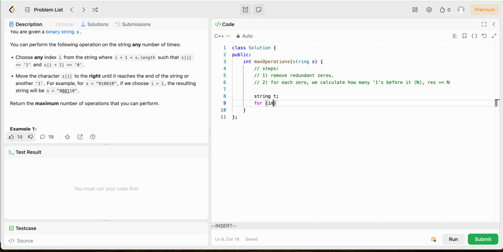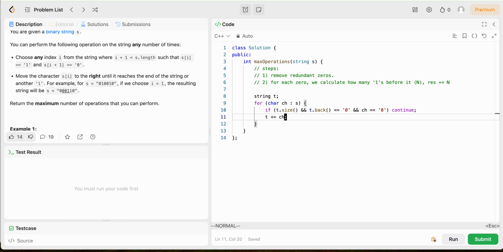For each character ch in s, if t is not empty, and t.back equals 0, and ch is 0, in this case we just continue. Otherwise, we put ch at the end of t. Then we remove all the redundant zeros.